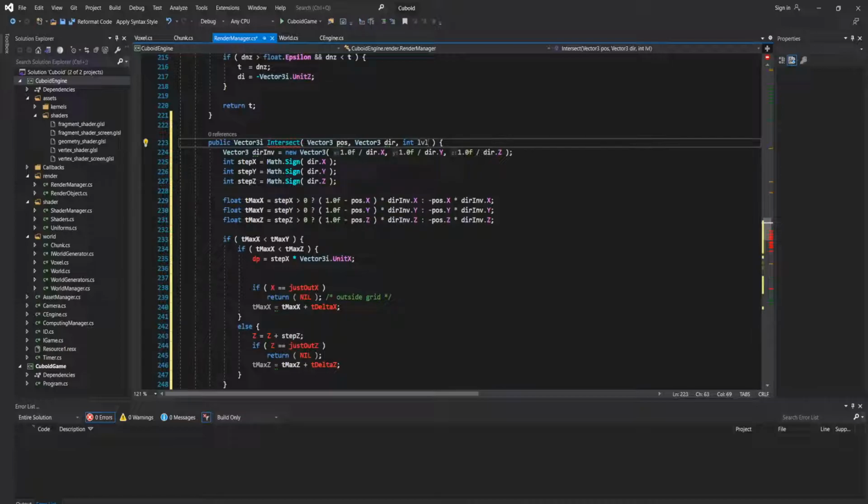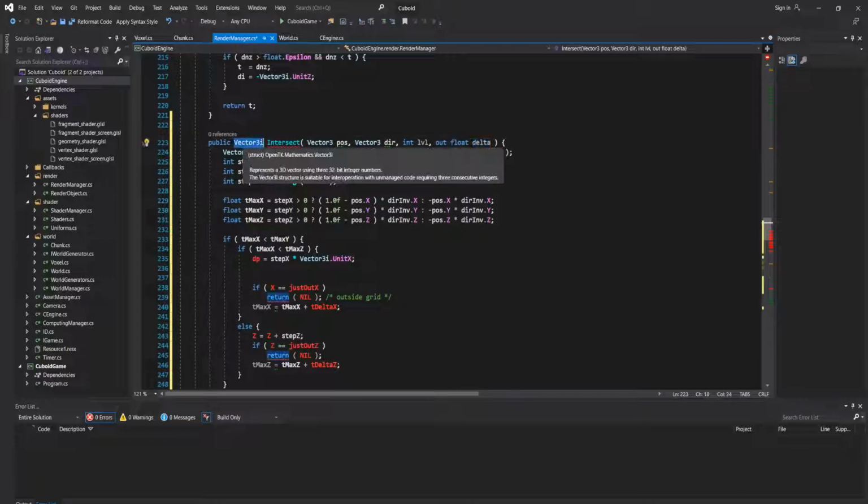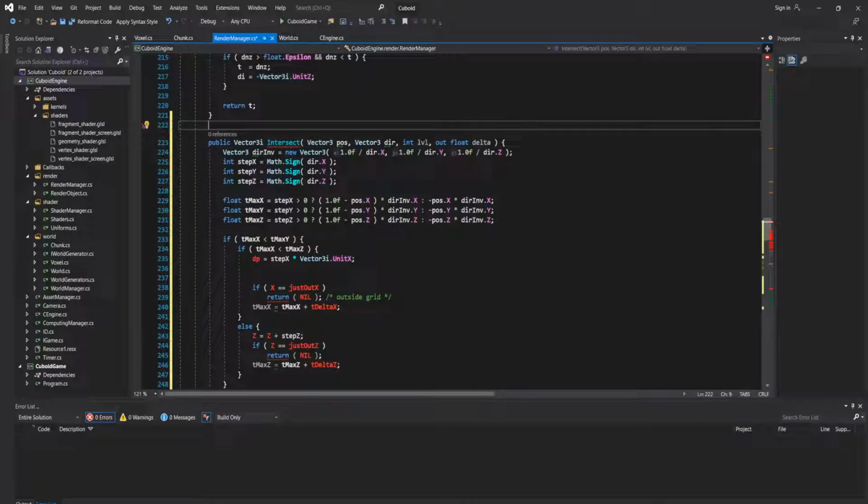Oh yeah, so then we can still make our delta x out float delta. And then we can find out with our vector 3i output in what direction this should be, x, y, or z. Right, for now, tmax. Oh, this is just a t delta actually, it doesn't really matter that much.